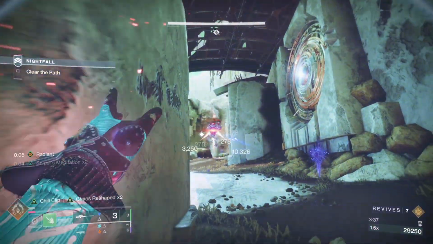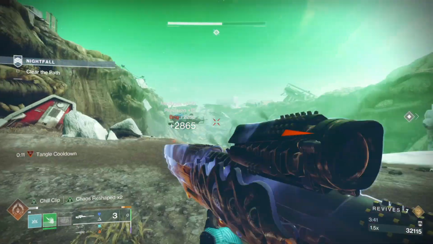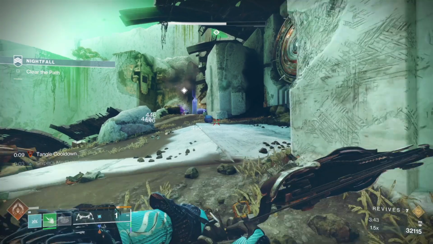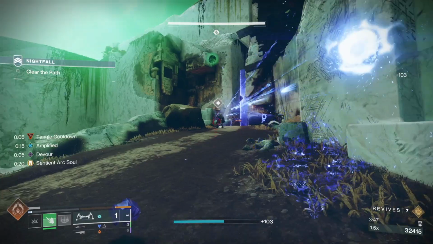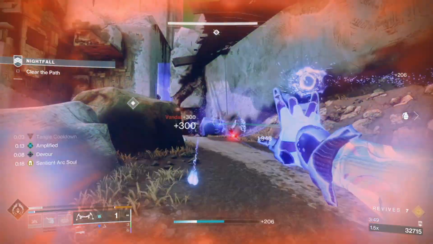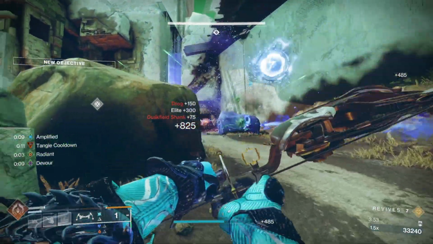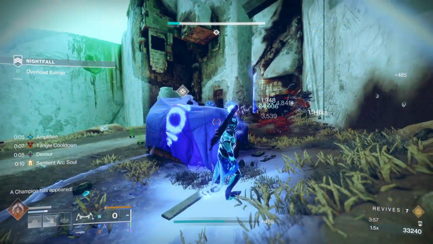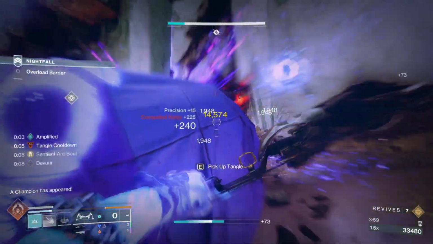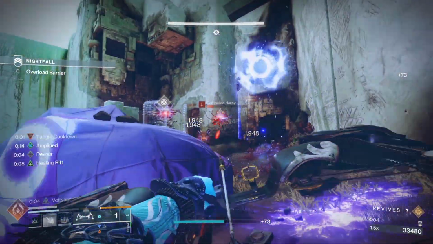So like, look at how hard we're hitting with our Sniper Rifle. Because we have Chaos Reshaped x2, so that's a 35% damage buff. Chill Clip going, Radiant, just yeah, all kinds of buffs there. So we destroy that Brig very, very easily. Here, we're just trying to move up and get to this little bit of cover. Pop a Rift. And then here, I thought I was going to showcase Volt Shot there.